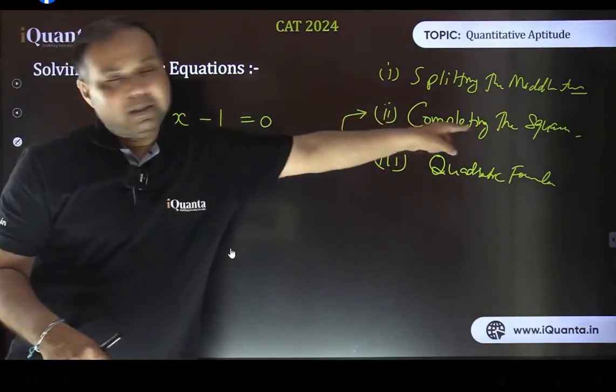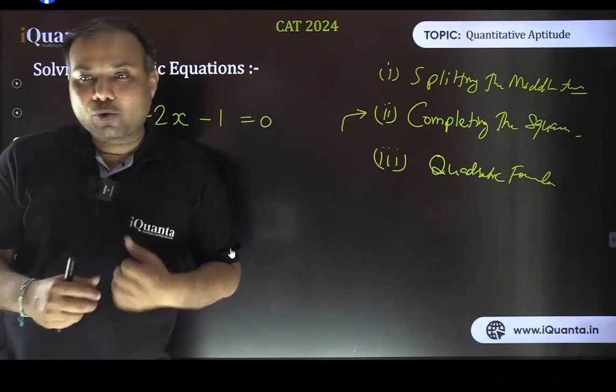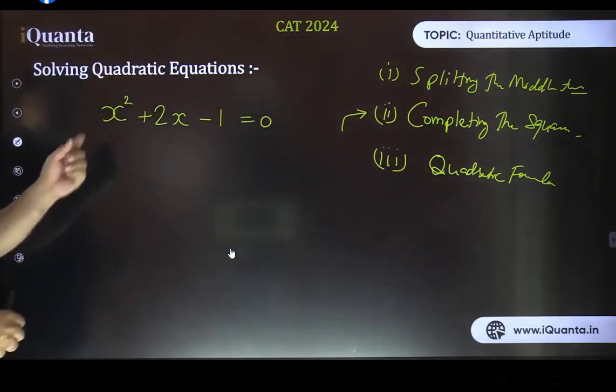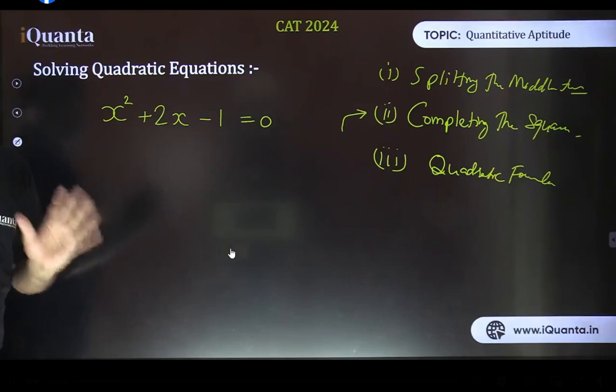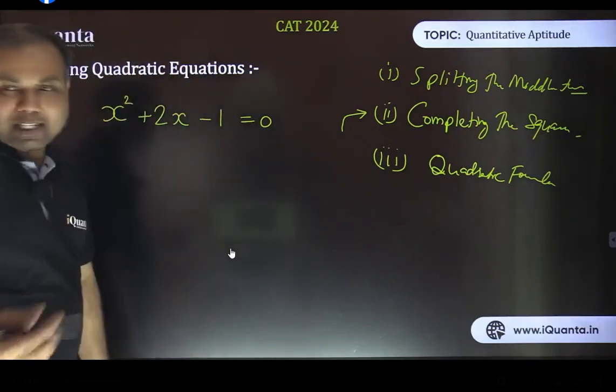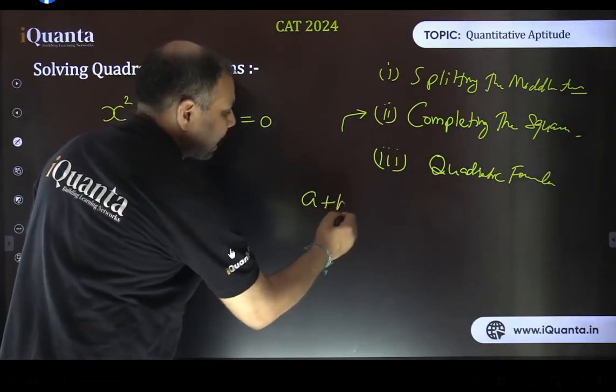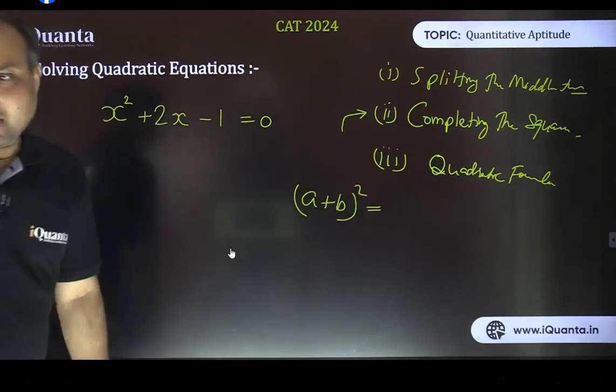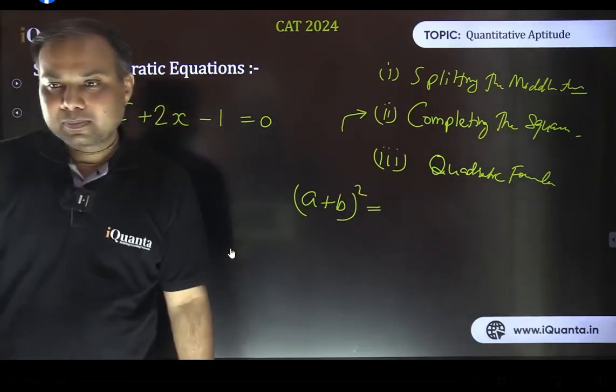But before that, let's discuss completing the square. What does it mean to complete the square? It means using the variables to complete a perfect square. For that, you must know some algebraic identities as well. Let's discuss that. Do you know what (a + b) whole square is? Please write in your comment box. (a + b) whole square, what is the value?